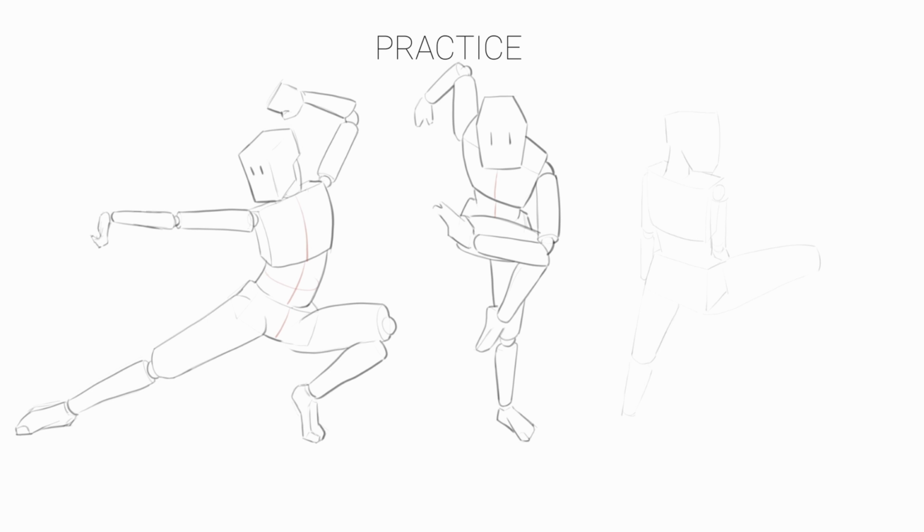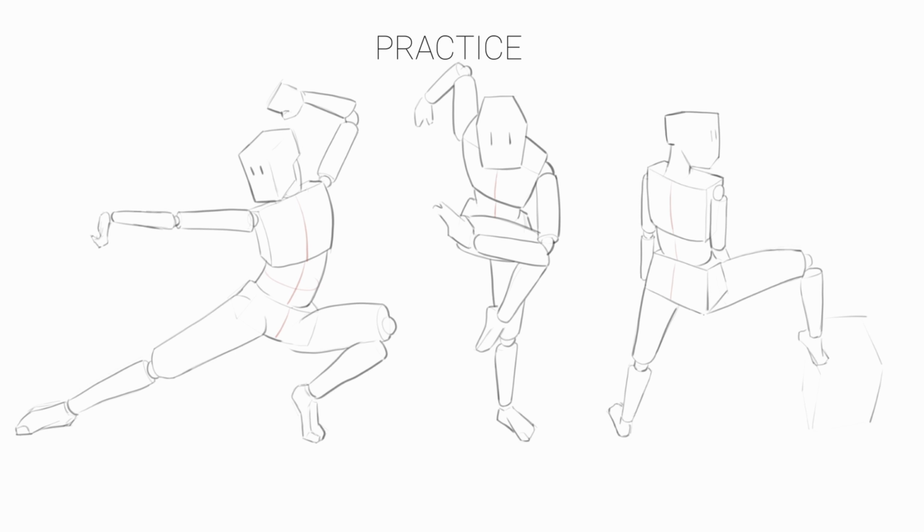Here in this pose, we have the model with their back toward us and the camera is pointing down towards them. Whenever I'm practicing something for the first time, I like to do the practice traditionally and with some kind of permanent media. I usually go for a ballpoint pen. I end up learning a lot faster this way because I have to be deliberate, knowing that every mark that I make is permanent. As the saying goes, fail faster.